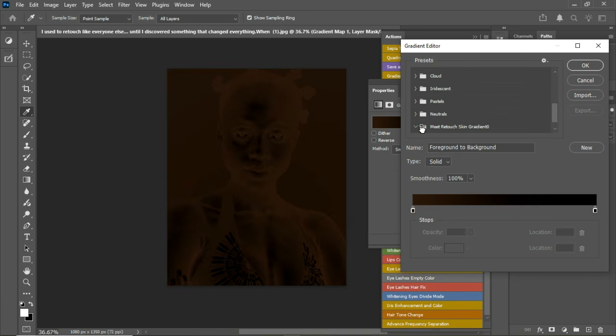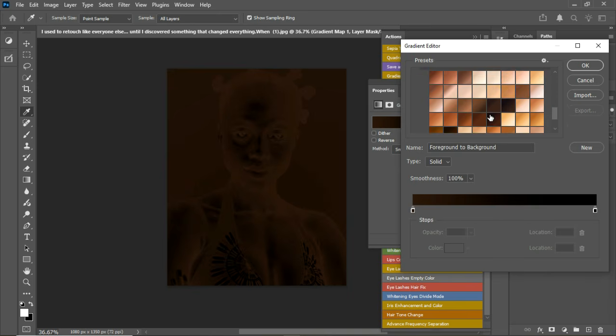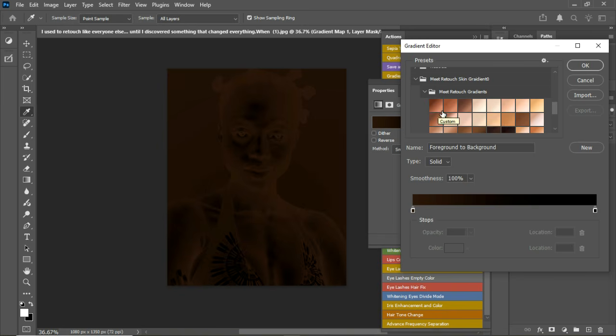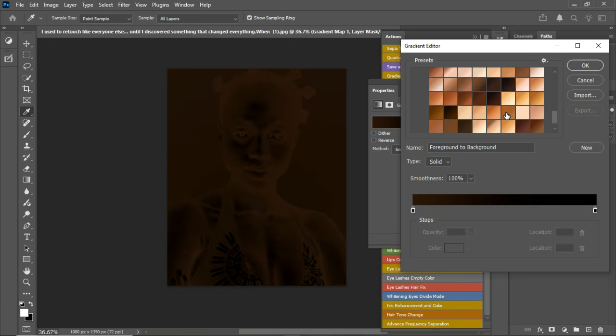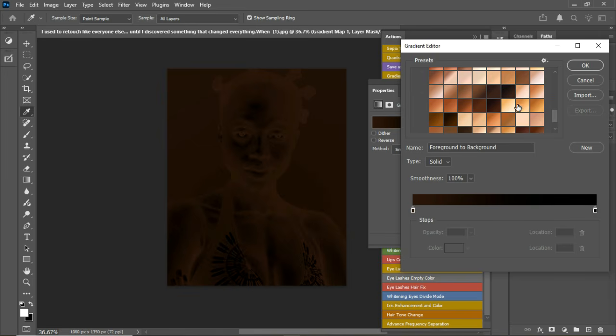You can see that the folder is already added, and this contains all the skin types, all the skin tones in any color for any subject. Whichever subject you have in your Photoshop that you want to edit the skin of, this is the sample of all the skin tones you can get in life. So you can use any one.